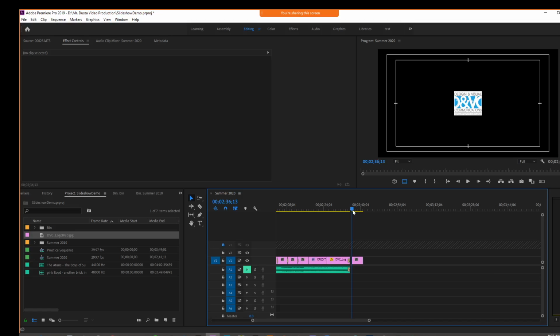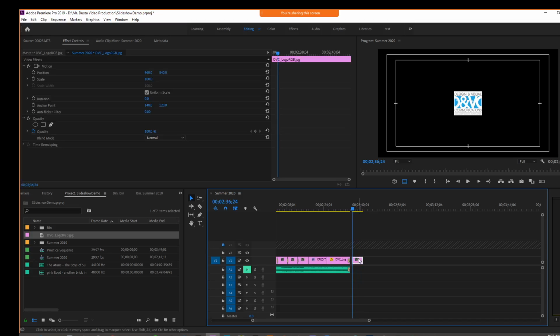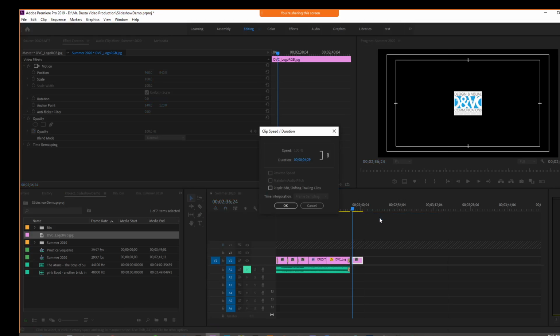So what we want to do is create what's called a keyframe. We talked about in some of the definitions how a keyframe establishes a point of change. For the project I did modify one section. I want your logo to change over, I think I said 8 seconds or 10 seconds, I'll double check. To change the duration to a specific time, we can right click and go to speed and duration. Right in here, I can change that.